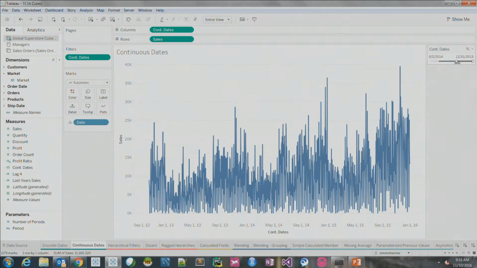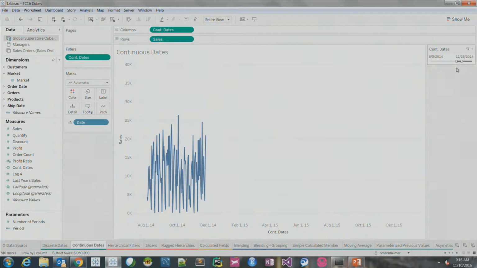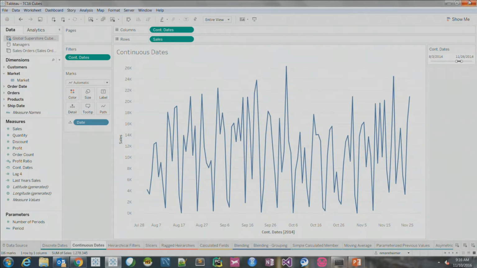So here we're looking at the very raw, very low-level day values in our cube, and we can actually make this continuous. So that's kind of neat because we're really getting around the very highly structured dimensional view of the cube and making it a little bit smoother, making a dimension continuous. Now, how do we do that?